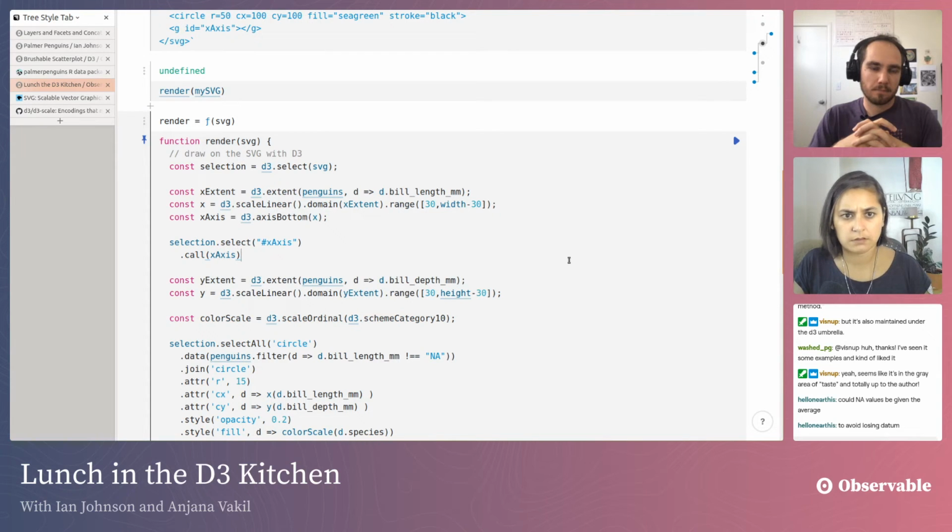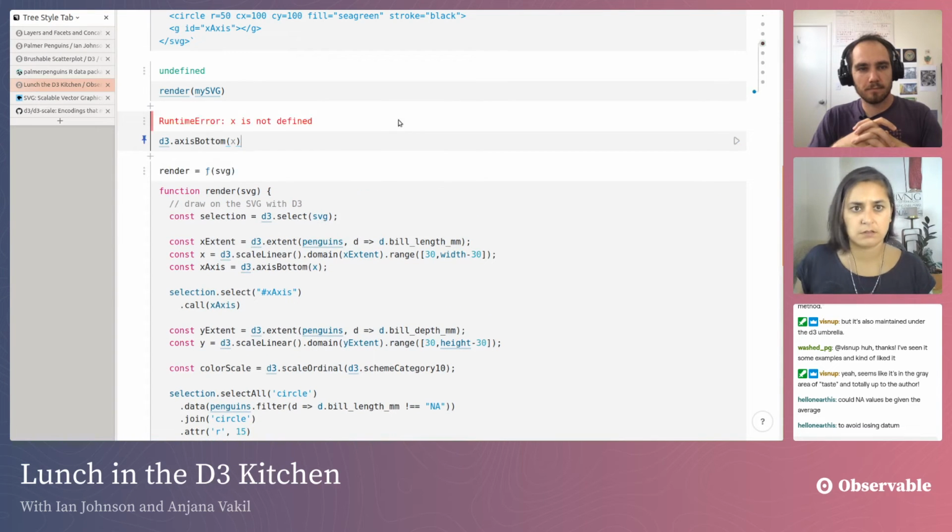Call x-axis on the x-axis ID'd element? That's right. And this x-axis is some mystery magical function. I just want to see what this looks like. I'm guessing it's going to be another weird D3 object that, oops, I guess I can't do this. Well, what happens if it's just a function?